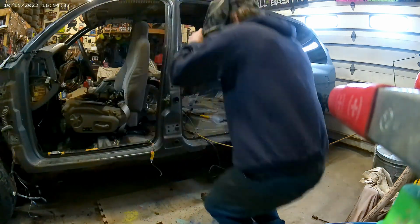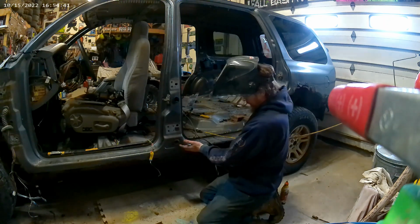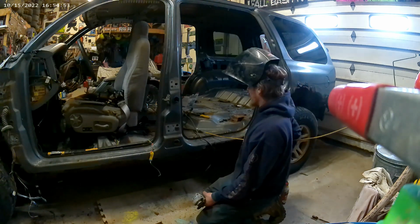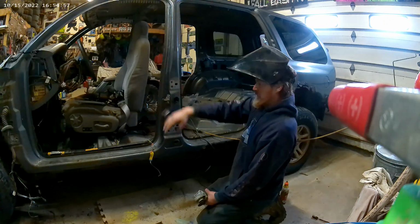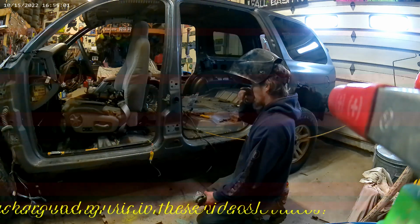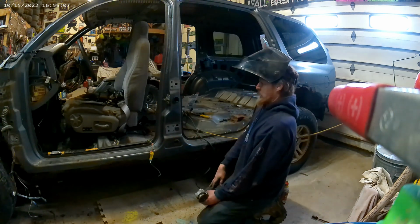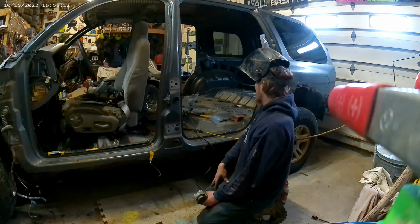Alright, we're cutting this out here, and then I'm going to cut across the floor and undo all the body mounts and pull. Then I'll use the front half of the DartRango and the back half of the Dart, because there's too much going on back here for it to line up, but this is nice and straight, so it should be able to work out.